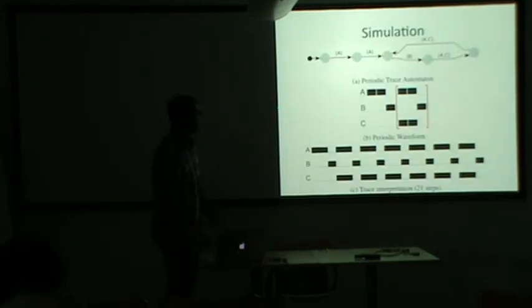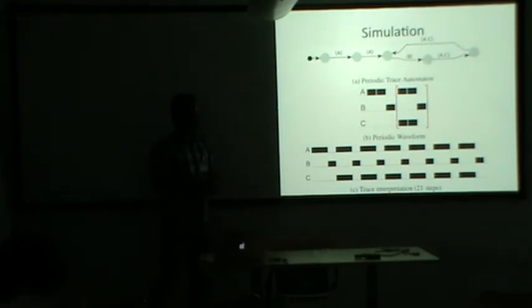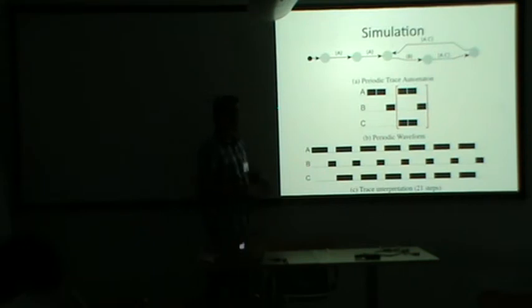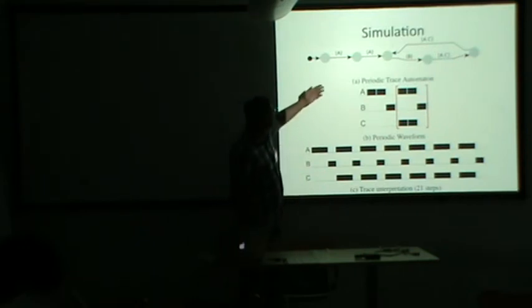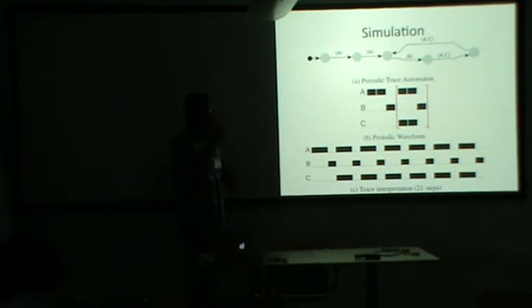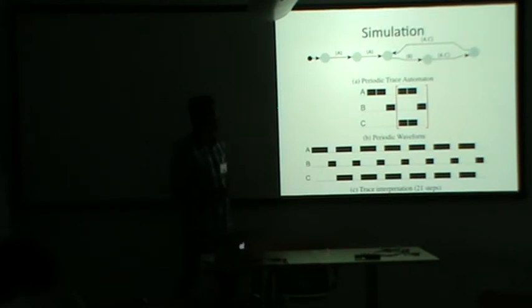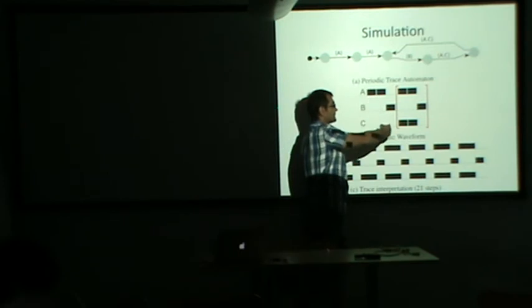If we simulate this specification, we'll get one possible schedule amongst all possible schedules of our problem. One possible schedule is to execute twice A, then execute once B, and then twice A and C at the same time, again A and C at the same time. So we'll get a periodic trace like this.